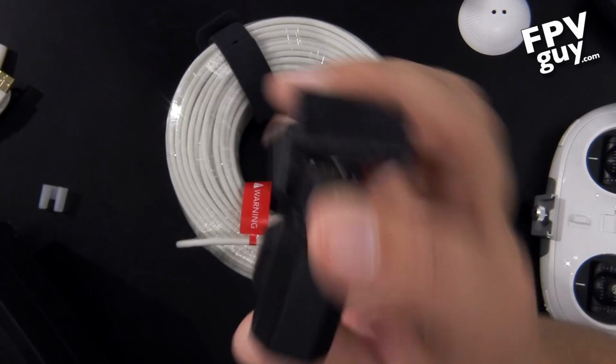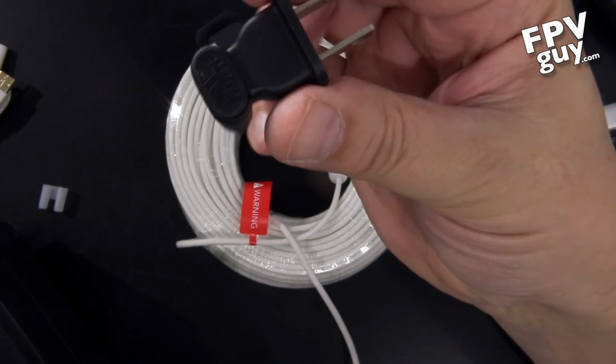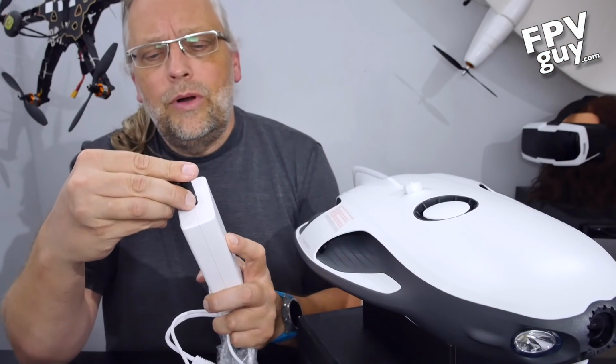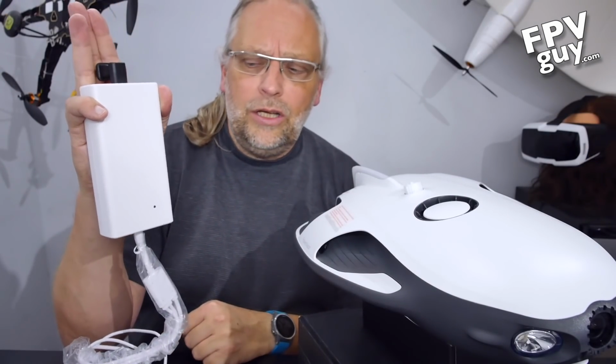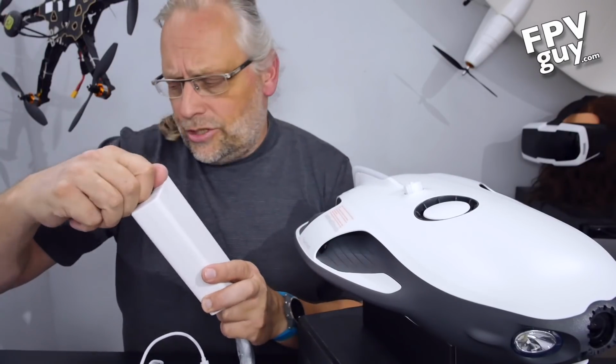What I tend to do is use these kind of things instead. So I like these little things. I get them online, and they just plug right into here. And that allows me to literally just kind of hang the charger on a plug, and that way I have one less cable in my life. So that's how I like to do it.